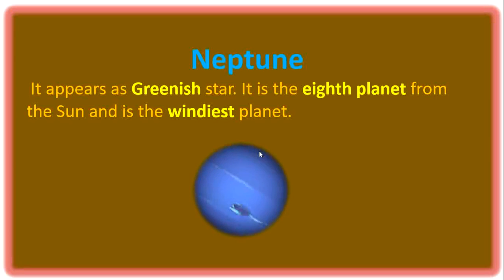Triton is the only moon in the solar system that moves in the opposite direction to the direction in which its planet spins. Neptune is the 8th and furthest planet from the Sun, and it was discovered in 1846. Astronomers had noticed Uranus was not following its expected path. There seemed to be an unseen body, perhaps an undiscovered planet, pulling on it. Two mathematicians, John Couch Adams in England and Urbain Le Verrier in France, calculated where in the sky the undiscovered planet must lie. Within days, Neptune was spotted from an observatory in Germany.